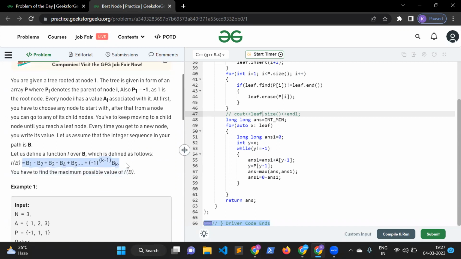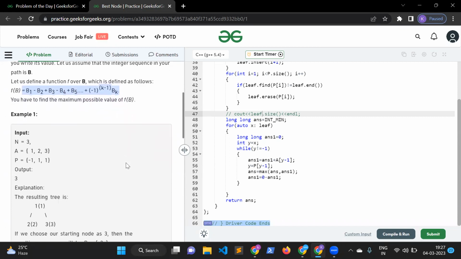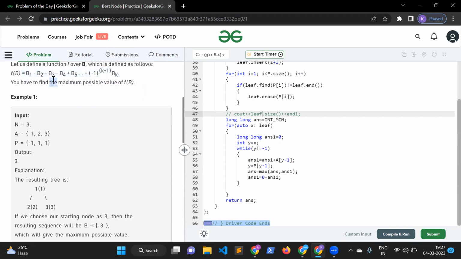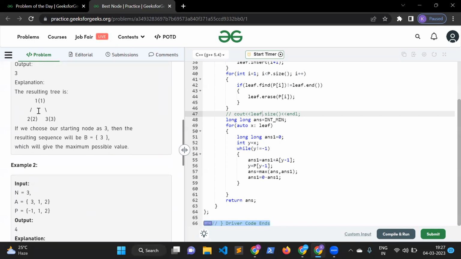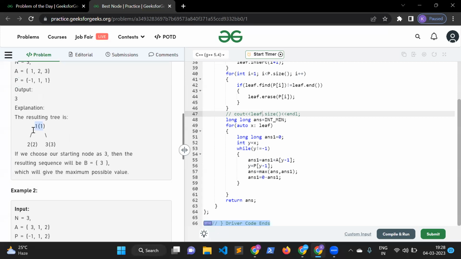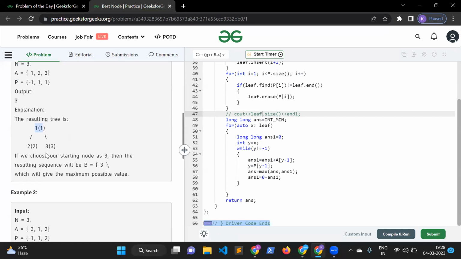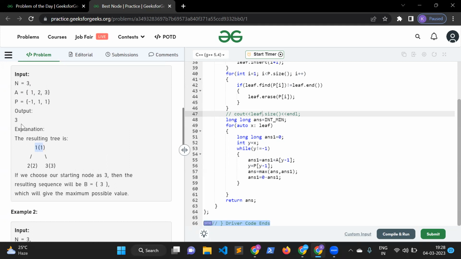We can start from any node, but we have to go till a leaf node and find this sum alternatively. So to do this, we can think that if I start from this node, 3, 1. So basically if I start from 1, I have two options. I can go this way, 1, 2 or 1, 3. If I go 1, 2, I'll get minus 1. If I go 1, 3, I'll get minus 2. But we have the output 3. Or if I stay on 2, I get 2. If I stay on 3, I get the output 3. So basically, we need to find that maximum.